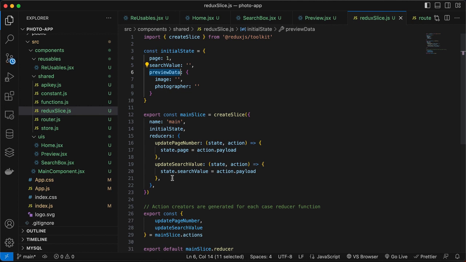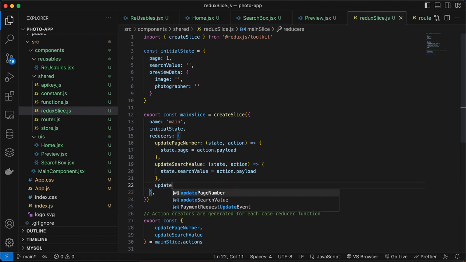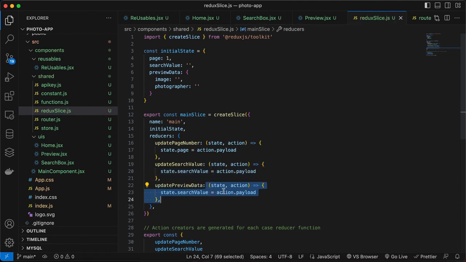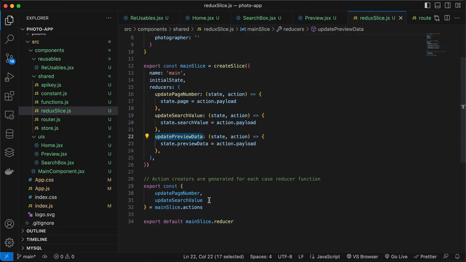Now update preview data, action uploaded. So don't let us forget to export it.